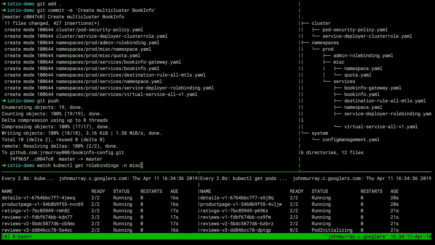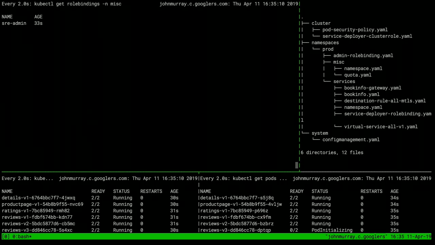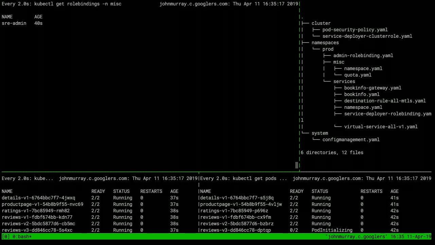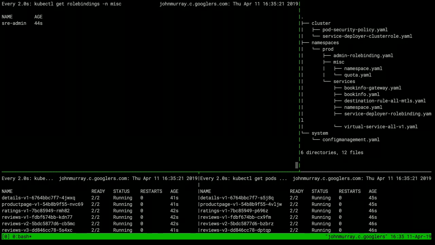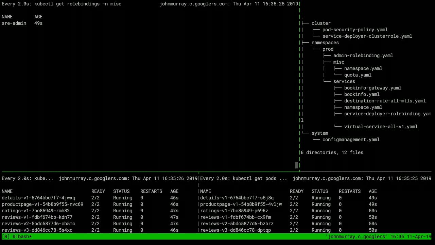So I'm going to go look at the role bindings in the miscellaneous namespace. So as you can see, there's no role binding applied directly to that namespace. All it's getting is an inherited role binding from the directory above it. But if you look at it live on the cluster, there's that admin role binding that showed up 35 seconds ago. And so this is great for things like administrative role bindings, this inheritance, and that you can set that once and apply it and make sure that every single one of your namespaces in kind of a multi-tenant cluster has access for your administrators.